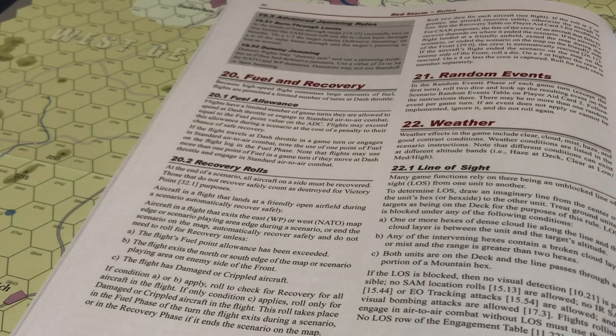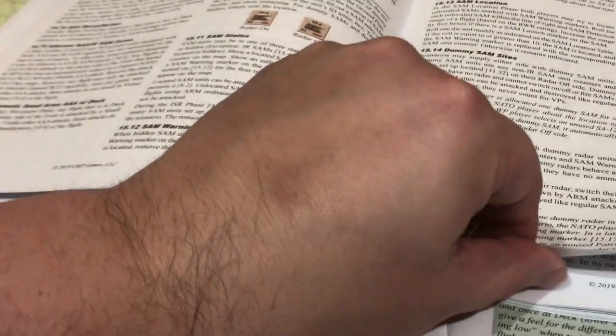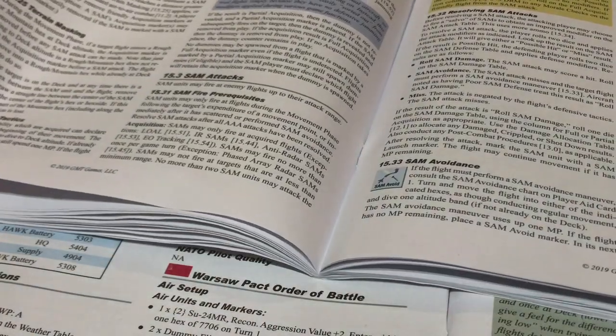So next is the SAM location phase, which is 15.13. And I don't know we do anything here because we know where all the SAMs are located. Because there could be dummy SAMs when you're playing against another player. So that's why the SAM location phase is a bit of a deal. But it says 15.13, and there is, oh, here we go, 15.13, SAM location.